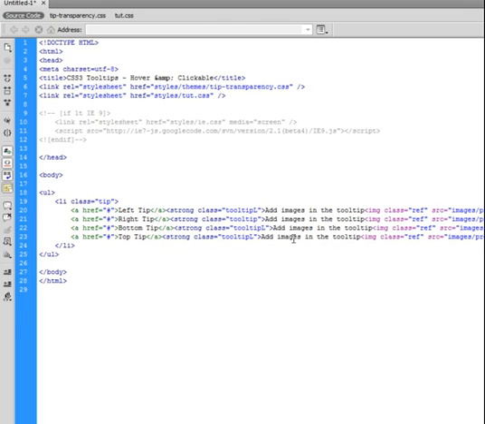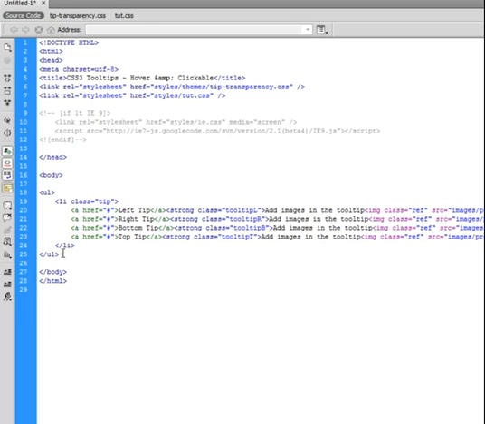This one will change to tooltip R, this one will change to tooltip B, and this one will change to tooltip T. And basically that's just using the class that's inside of the style sheet so that we can position that tooltip correctly next to the hovered element.